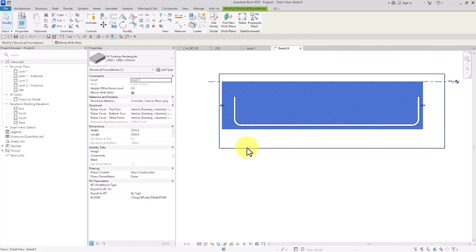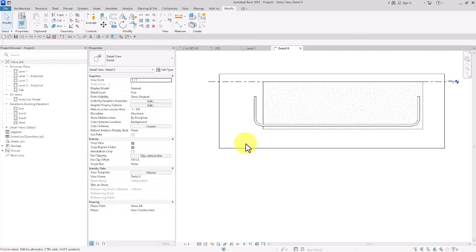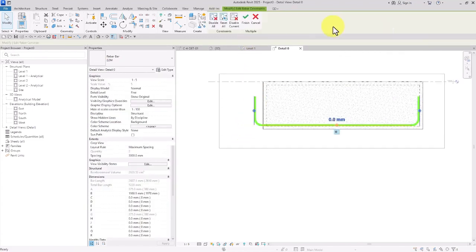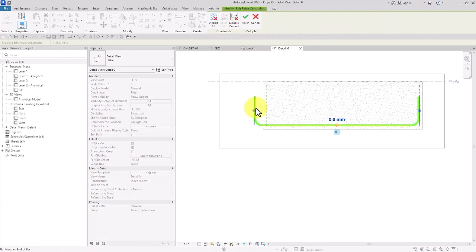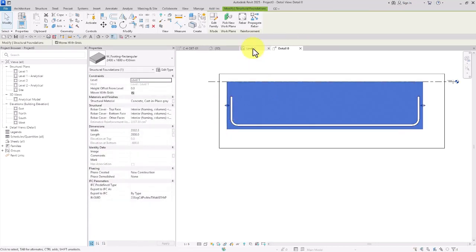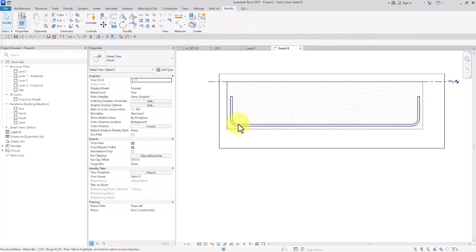So again, Control Z, then again, select this, edit, and reset. Now I'm going to move this here and finish. And if you select it again, we can see that they move together.